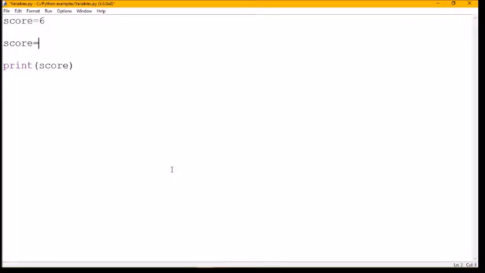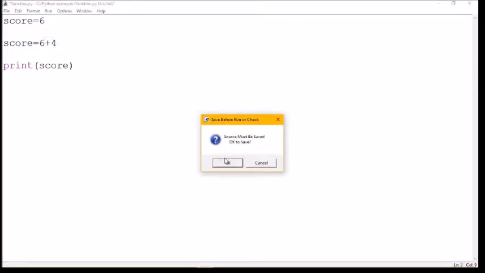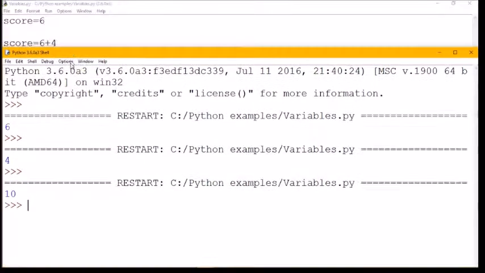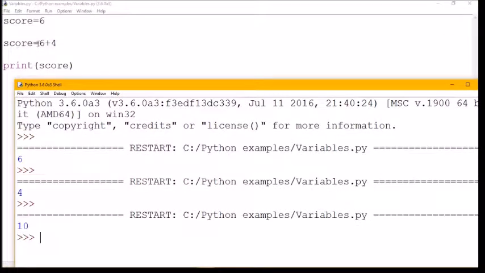Okay. A little bit more interesting. We can do something with it. What about if I give it a calculation? So what about if I say something like, okay, score is now 6 add 4. What's going to happen there? Well, it should be pretty easy to predict based on what we know. It's going to start off as 6, but what's it going to print? Let's have a look. So running that program again, and we get 10. Yeah, should have been pretty easy to predict because it's done the calculation. It's understood that actually you've got score is 6 add 4. It added them together, it got 10.